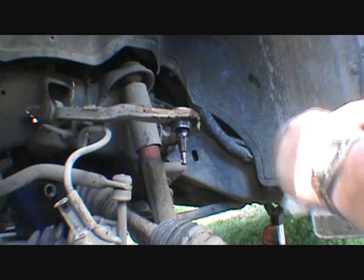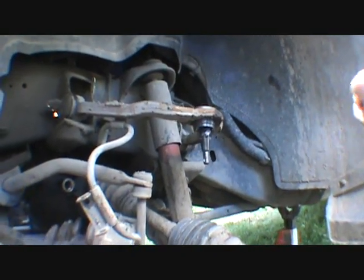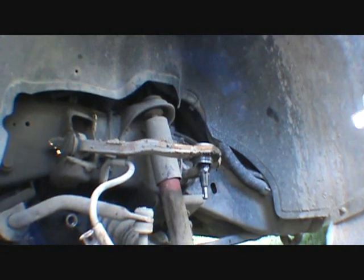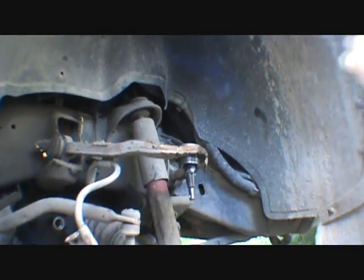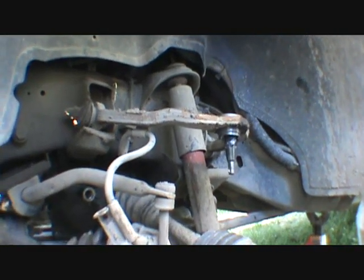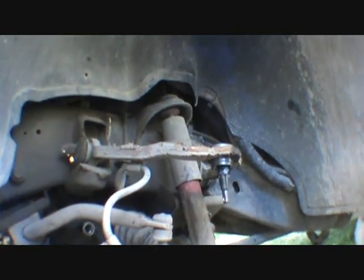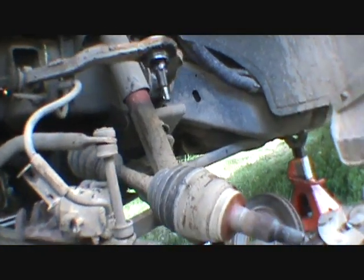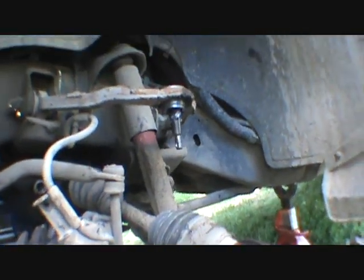Like I said, I know, kind of stupid. I got one more set to do, but the problem is, I don't know if I want to tackle the other side tonight or just get this side done. I need to jack up the Tahoe and find out what's going on with that, because it's making a little bit of noise.